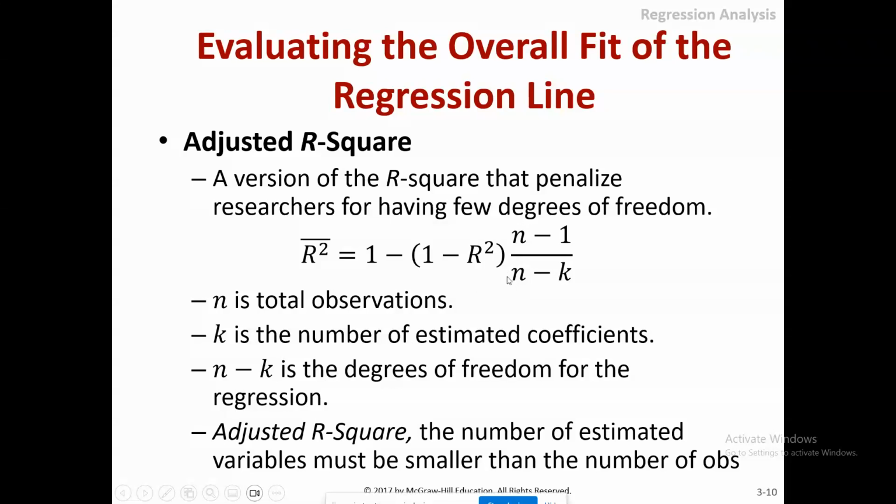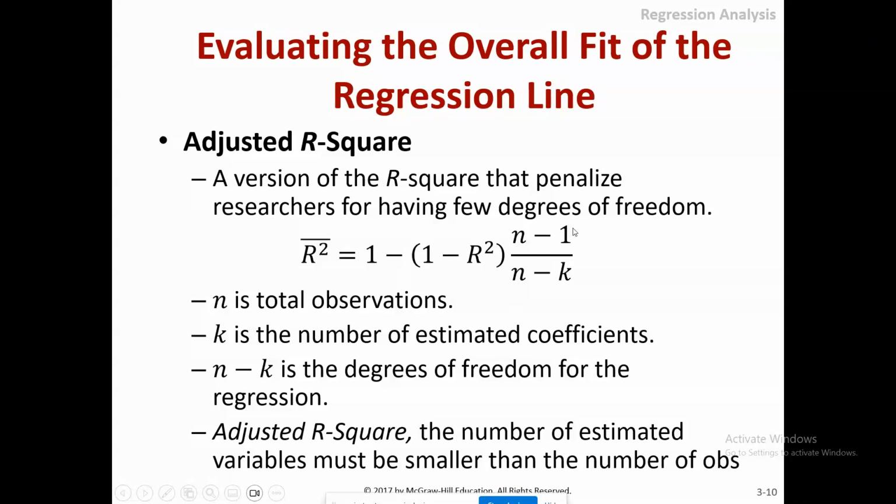So whenever n and k, the number of observations and the number of estimated coefficients, are very close to each other, the denominator is very small, therefore the ratio is very large. And 1 minus R squared is smaller than 1.